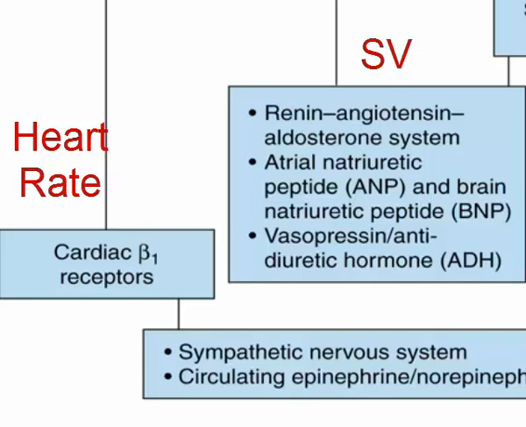Okay, and right next to that, we're going to talk about stroke volume, or what affects the blood volume, and therefore how much blood the heart can pump out with each beat. Hopefully right off the bat you see the renin, angiotensin, aldosterone system. That again should make bells and whistles go off, and you go, oh, that's the kidneys. Yes, the kidneys are the direct player in affecting our blood volume, and mostly it is through the RAA system. Hopefully you know at this point that when the RAA system is activated, the end product is ADH, or antidiuretic hormone, also called vasopressin.